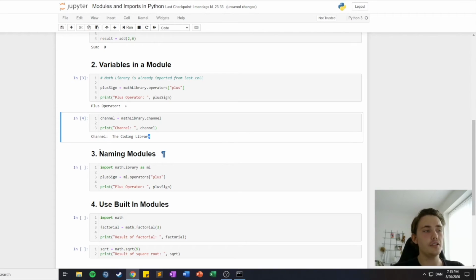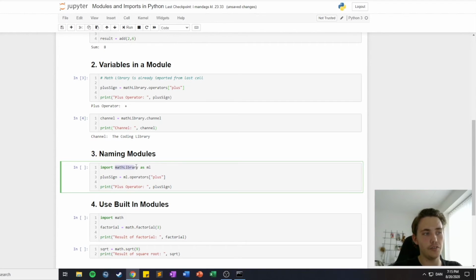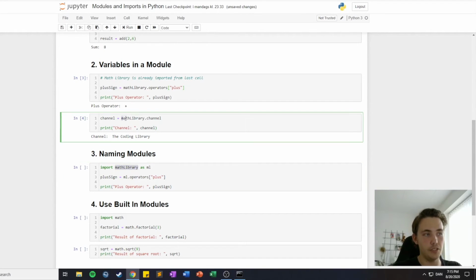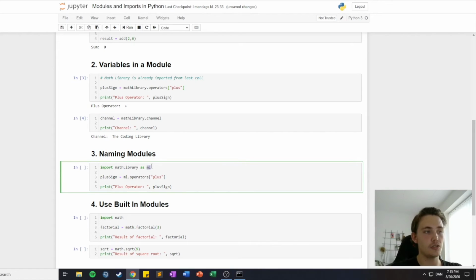It's also important, like the third example here, is how to name a module, because in some scenarios it might be long if we have to type the math library every time we need to call a function or get a data type or something else we have defined in our module. Then we can import our library as just ML, or in some other cases, for example OpenCV for computer vision, we just import it as CV2. So we get a short notation and we can type it faster, or if we have to type it many times in our program, it's a bit easier.